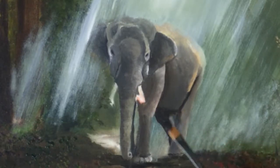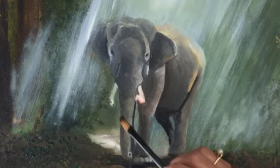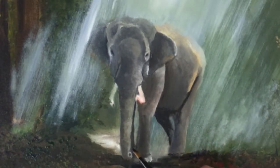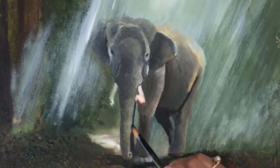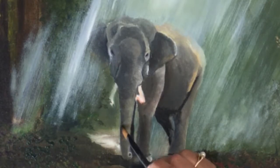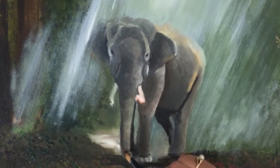So I'm using a little bit more linseed oil in my mix on my brush than in previous layers, so this almost has the effect of a glaze. And this is a soft filbert that I'm using as well. Just looking for the areas to increase the contrast and redefine edges. We're nearly done.